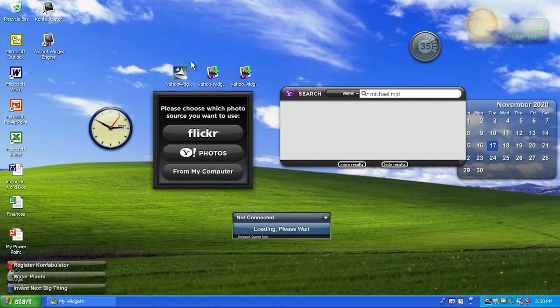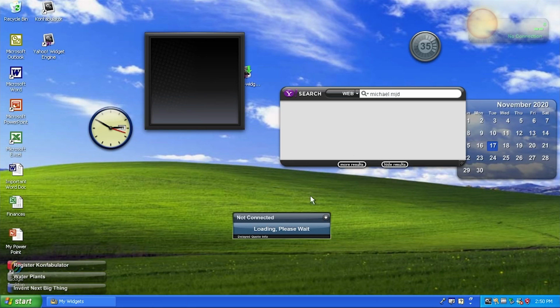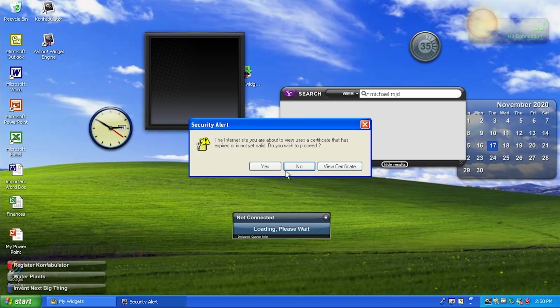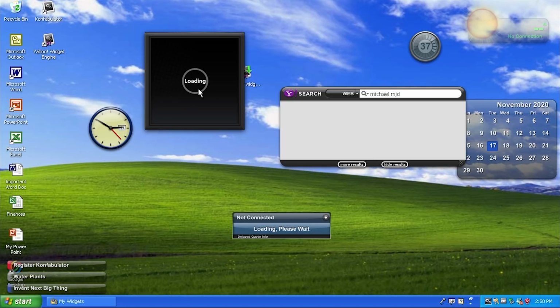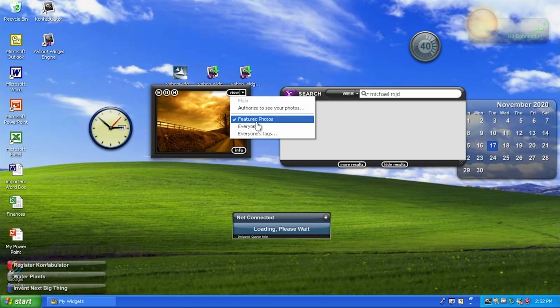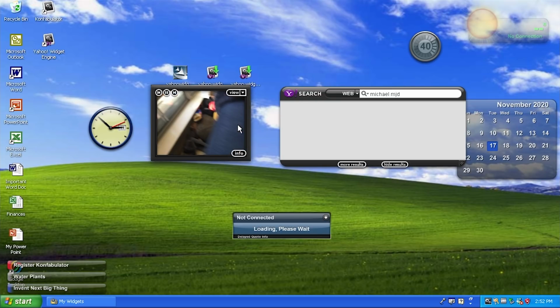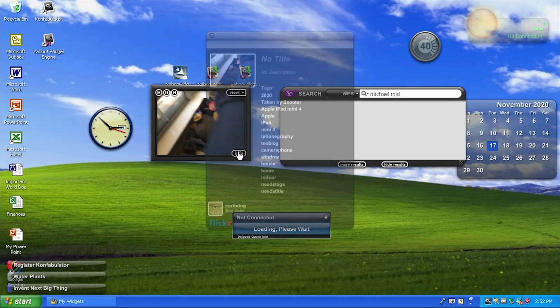Now, we were talking about this photo widget before. This is actually one of the few network-reliant widgets that still work. Specifically, I can click on Flickr here and click yes to the redirection prompt, and we'll say yes, we want to proceed. This will actually pull current photos, as you just have to click yes to all these prompts here. And you can even search for a specific tag. So if I want to do a search for, say, Apple, we can do a search here, and it will pull, I guess this is a random photo that has something to do with Apple here. What is this?